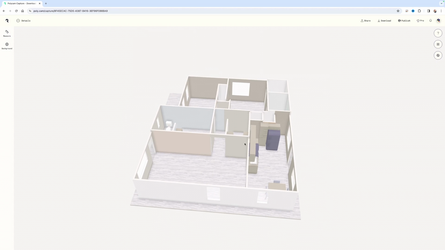Welcome back to the channel, and today, yes, I'm going to show you how easy it is to make a 3D model with your iPhone as long as you have LiDAR on it. So most Pro models in the last few years do have LiDAR. The app we're going to be using is Polycam. It is amazing, and it only costs $70 a year, and it's totally worth it. I've been using it for the last several months, and yes, it brings in money.